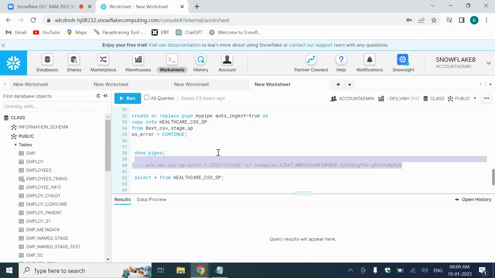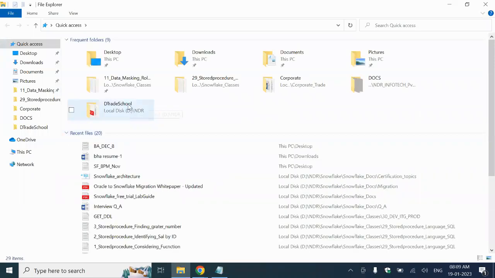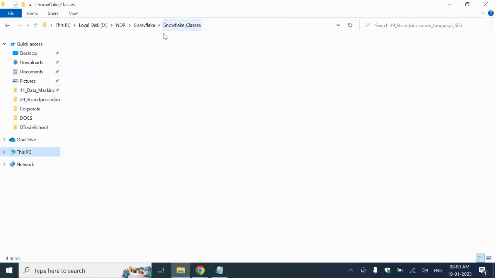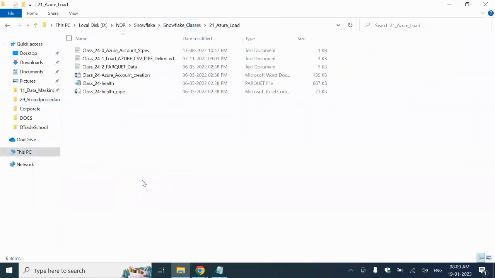Now in today's session, we will see how to work with the Azure implementation, and then the GCP implementation. It is the same process and almost similar. The only difference for Azure and GCP is in the integration object, when we give the account details. When you are creating the integration object, that is different. Everything else remains the same process.